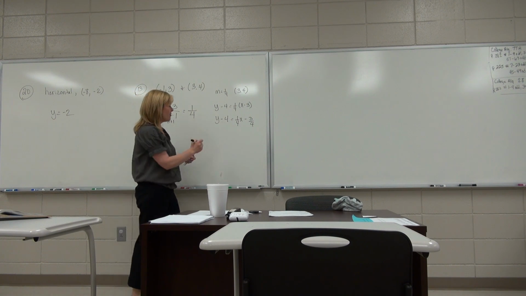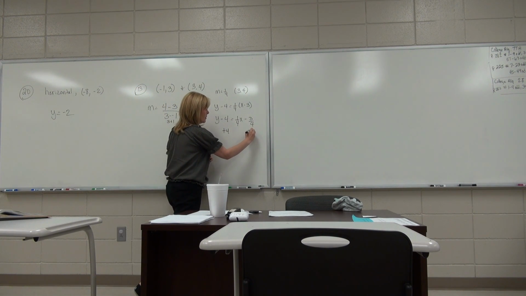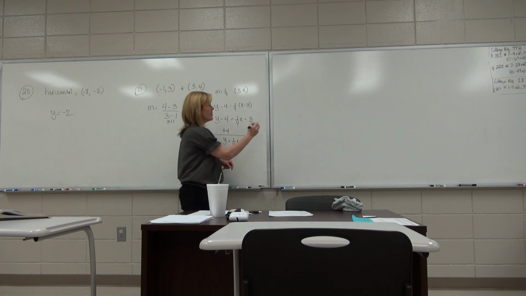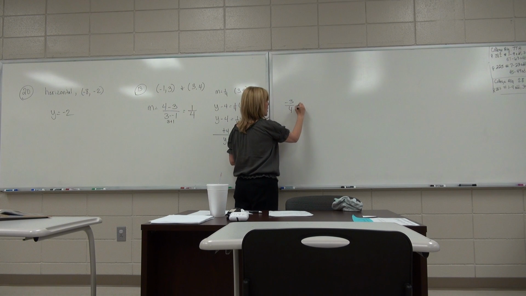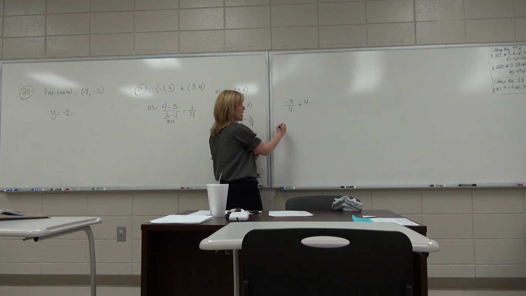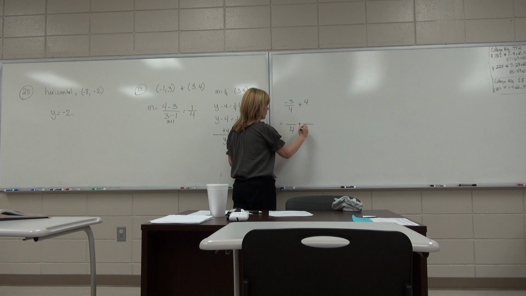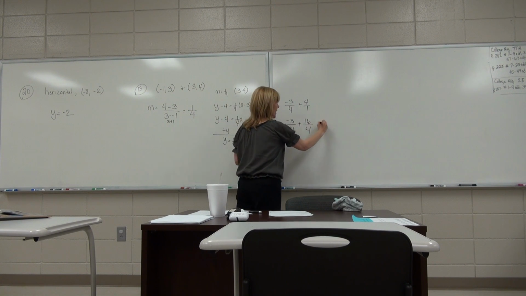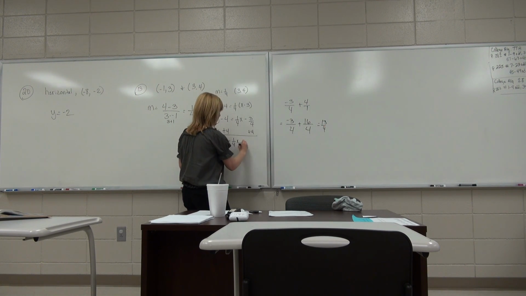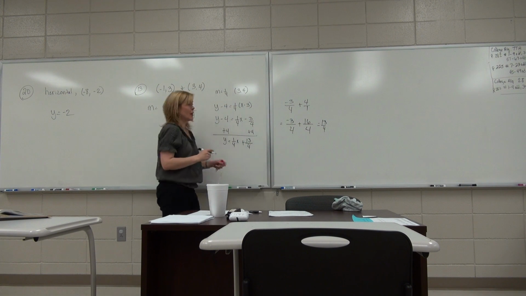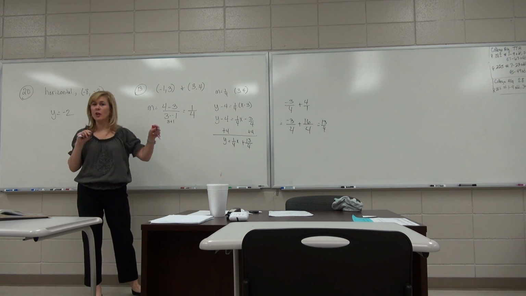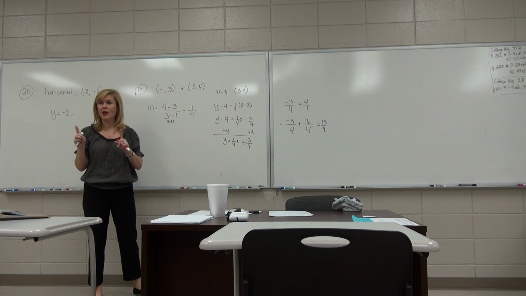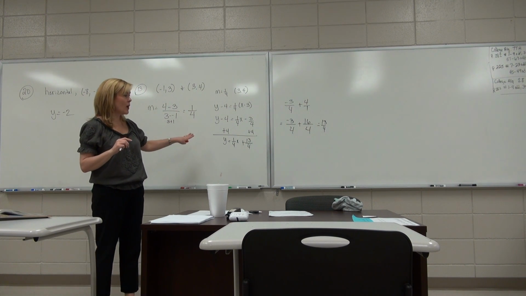Well, do you agree I need to add 4 to both sides? Okay? Well, I need to say over here, negative 3/4 plus 4. Well, what's my common denominator there? 4. Well, this 4 is understood to be 4 over 1. 1 times 4 is 4. 4 times 4 gives me 16. So I get here 13/4. And you can do that on the calculator as well. Remember at the beginning we showed you how to convert decimals to fractions, and so forth? That's one way you could do it.